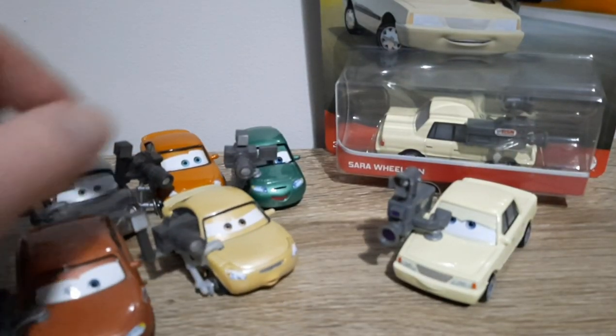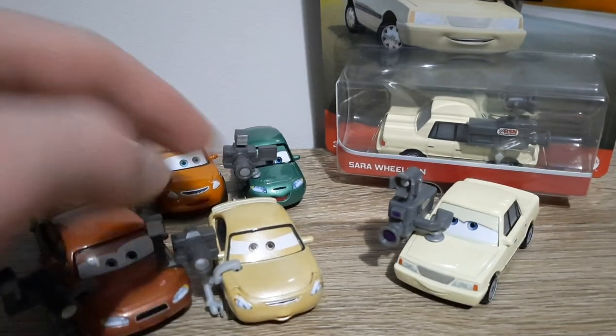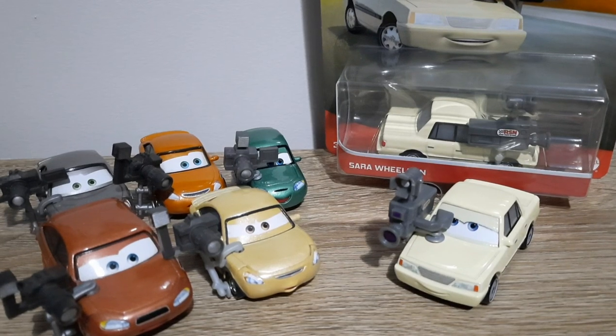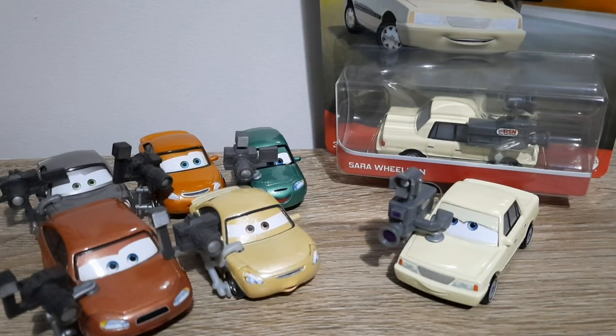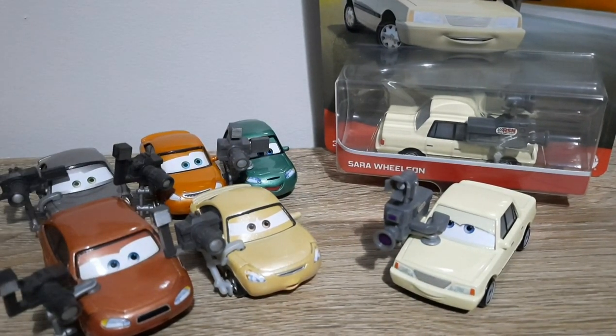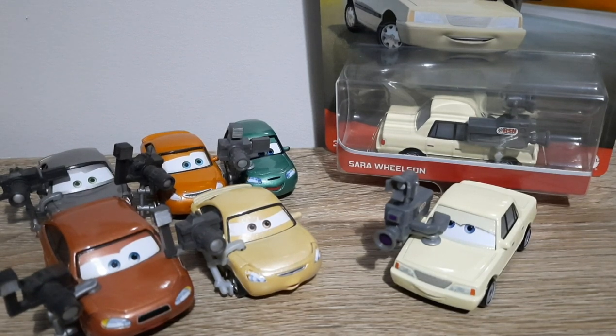Here are the other camera cars, with the exception of Hauser Boone who I did not yet have. The other cars are Burt Hooman, Dash Boardman, Tim Rimmer, and Cora Copper. We did get a release of Dash Boardman this year, but not any of the others sadly. Oh well — that is it for the video.